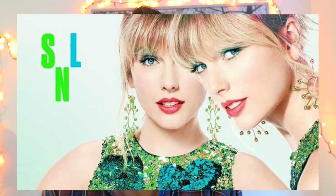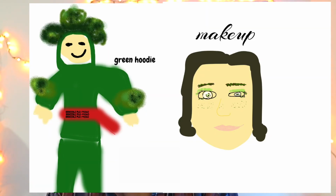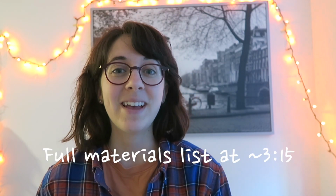This year I was pretty inspired by Taylor Swift's Broccoli vibes for her SNL performance she did this month. I love the all green look and I wanted to take it a step further by making it into a Halloween costume. So this year I'm going to be Broccoli. I looked all over the internet for some inspiration and then I came up with some sketches of how I wanted my costume to look. And I made a rough list of materials I would need.